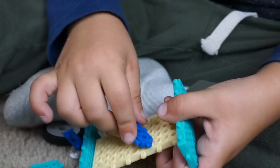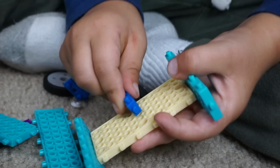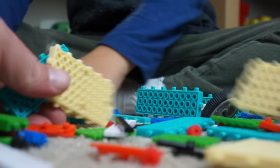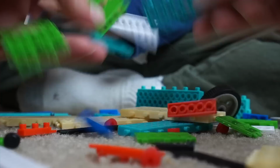Oh. Let's make a fighting one. Oh, how about we just make one that hauls stuff? Yeah, how about a garbage truck? Let's do it. Make a garbage truck. With all these pieces? Yeah. Oh, wow. We'll try. Looks like Daddy figured out how to put a wheel on.